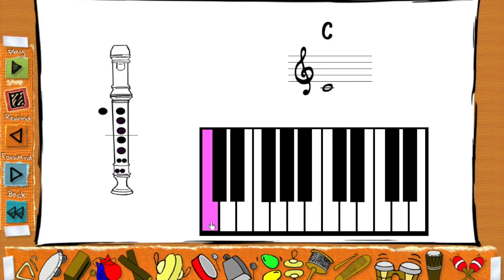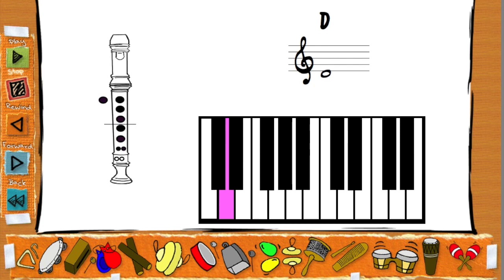Well done, children. Right, it's time now for D major, one of my favorites. Two sharps, F and C sharp. Enjoy. Okay, children, let's try D major. Listen to the pattern once, then start the scale. Six fingers down for D.